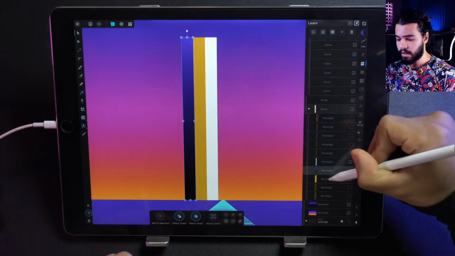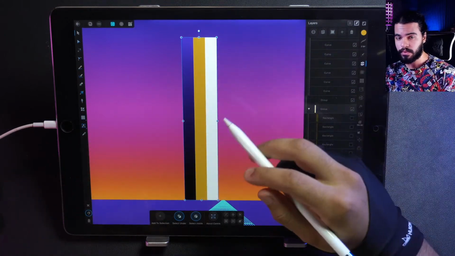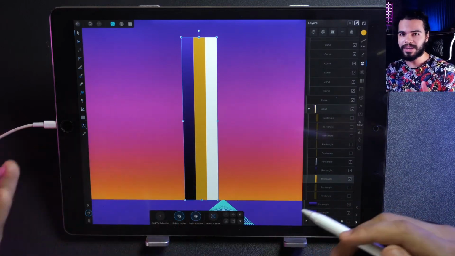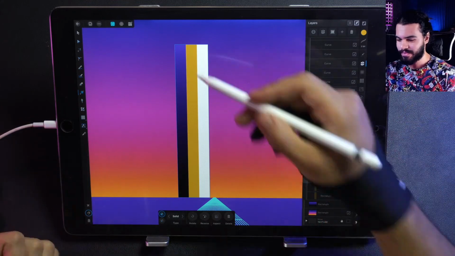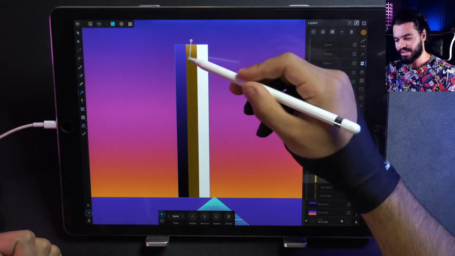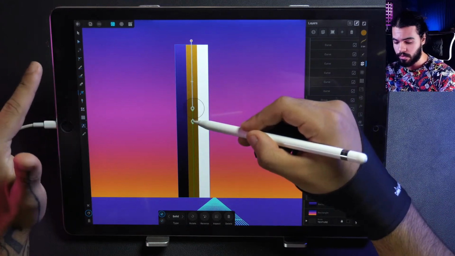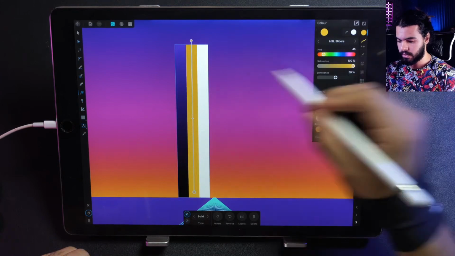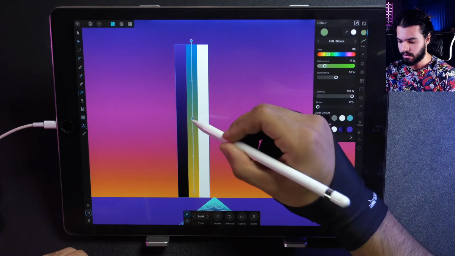And okay, now I will apply the gradient in this shape on here. Okay, so guys, basically I'm trying to explain in a very slow mode. I'm trying really hard in case the internet gets down. Okay, look, I will make this with the gradient using the fill tool. Okay, fill tool, and I can now start to apply the gradients.